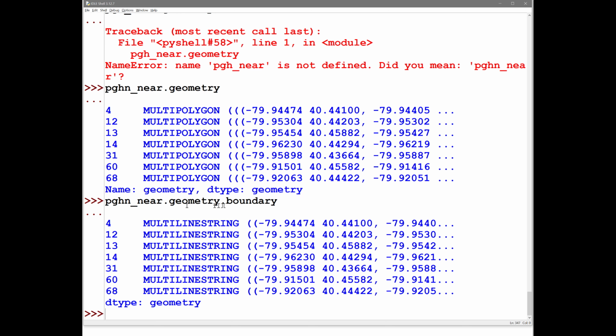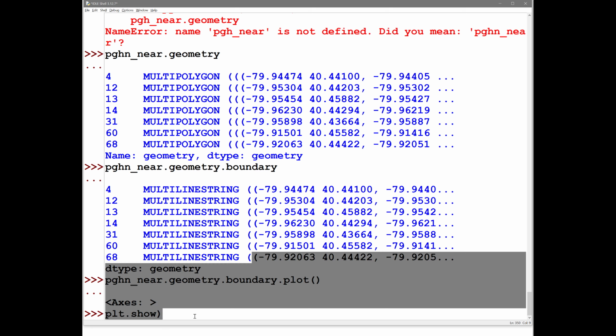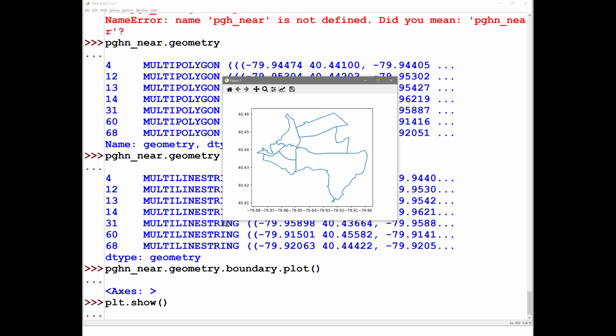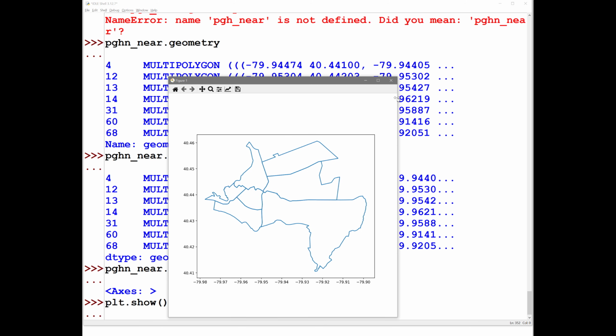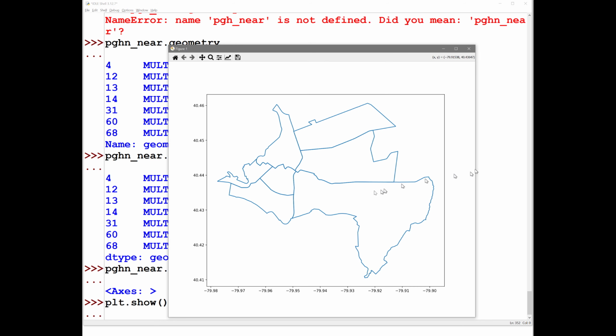And this boundary is something I can plot. So let's give that a try. I'm going to take the boundary and plot it. And when I do plt.show, how extremely cool. I am able to see the boundaries of these 7 neighborhoods. So these 2 things to the right and the lower right, the lower one is Squirrel Hill South. This blue line is Forbes Ave. The upper part here is Squirrel Hill North, and the blue line at its upper edge is 5th Avenue. And then here we have Shady Side, and its upper boundary is Center Avenue.